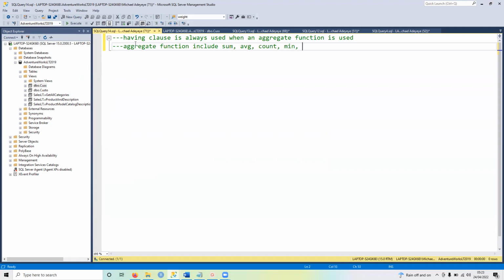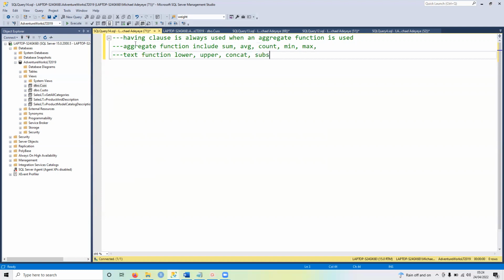Min, max, all right? The aggregate functions. Just like you have text functions as well, to include lower, upper, concat, mid.